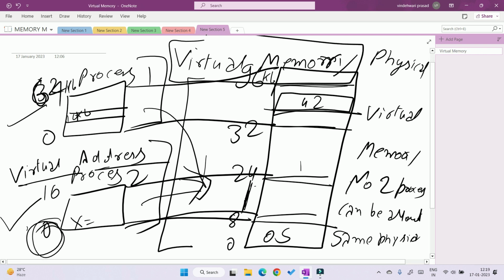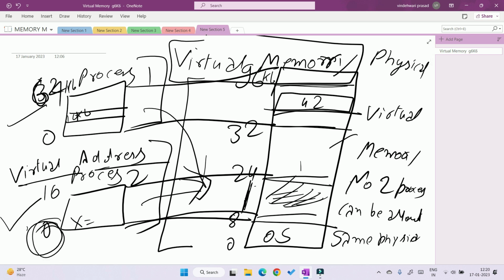So to solve that problem, we come to the concept of virtual memory. Here the physical memory is not given to a process directly, but we create a virtual address space, and this address space indicates some space in real memory, so that protection and isolation is given to each and every process. I hope with this concept you are clear how memory management happens.